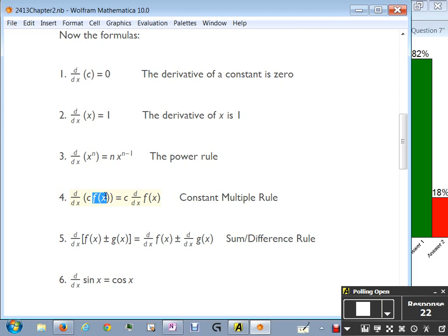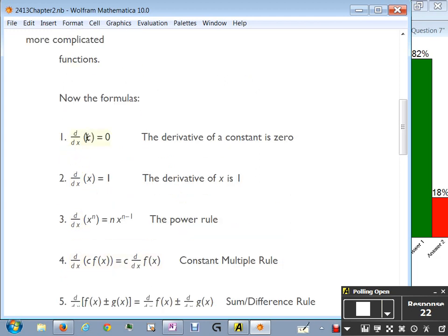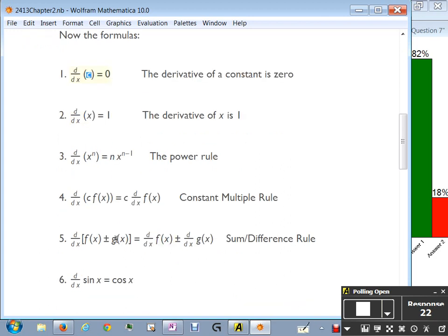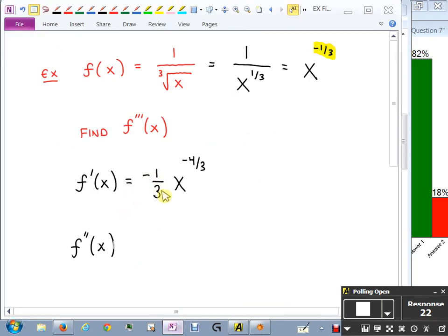All right? Up here, this rule says the derivative of a constant by itself, not attached to any function of x, is 0. So the reason why this one's not going to go to 0 is because it's attached to this function of x right here with multiplication. I'm just going to write it in front. So I'm going to do this. Write negative 1/3. Bam, there it is.